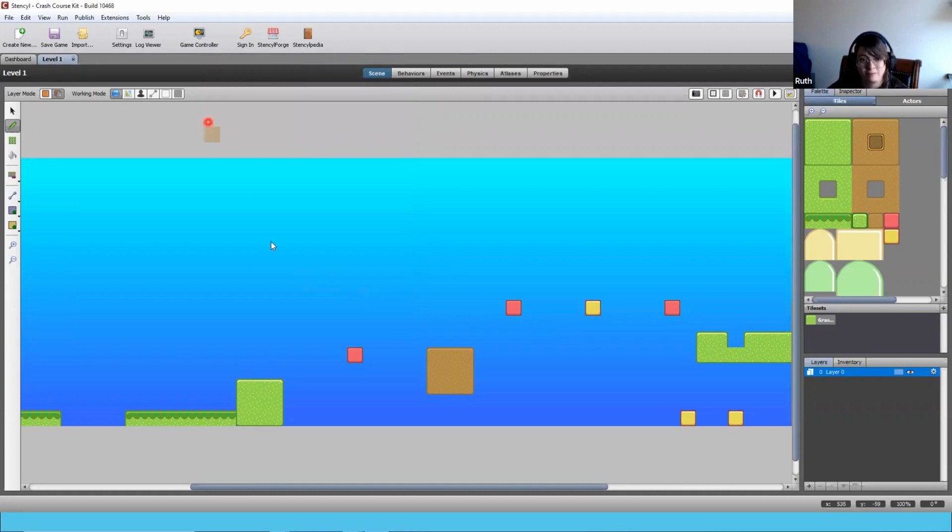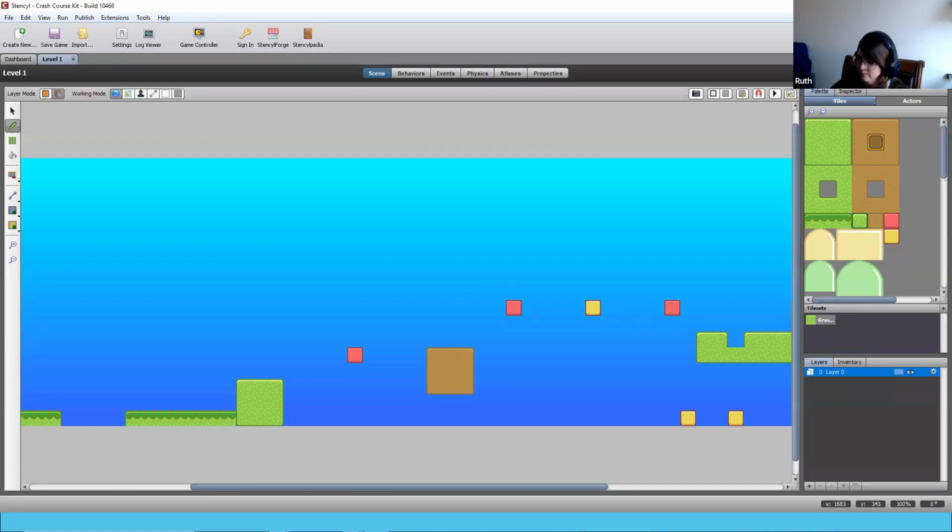So another really good tip is to always save your game before you test it and after you test it, in case your computer crashes, because if it crashes, all your work is just gone. And when you're coding, if you do something like a loop, or a while statement, and you have something created over and over again without any stop, it can overload your computer and crash it. So in certain situations like that, you just want to keep it saved. Always be saving is what I like to say.